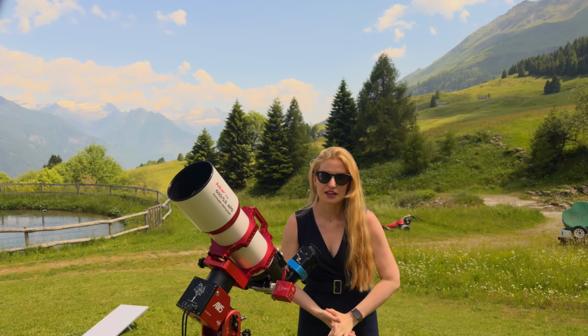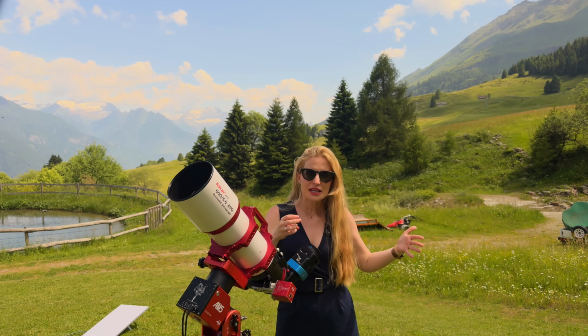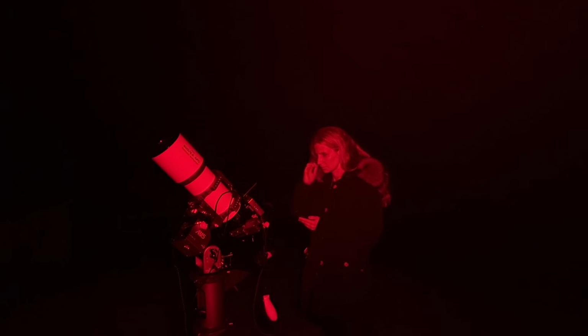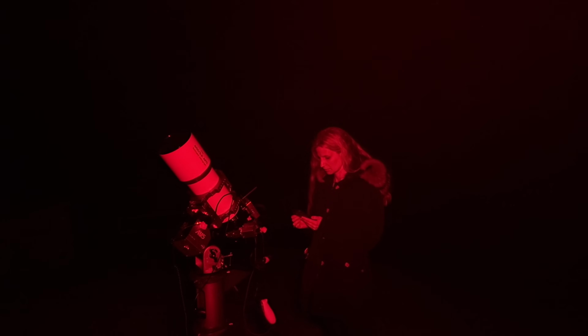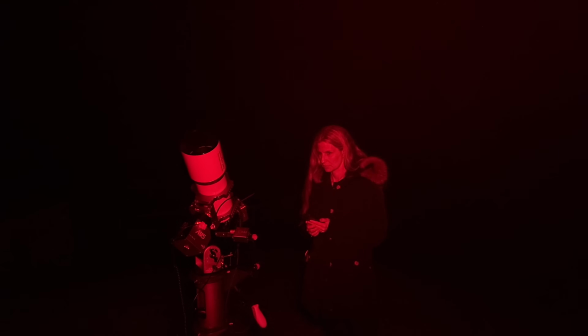I've tested a lot of smart telescopes over the past few years, but the SmartEye genuinely stands out because it brings something new and fun to the table. It's not trying to replace traditional observing or high-end imaging. It is creating a bridge between the two, and I love that.